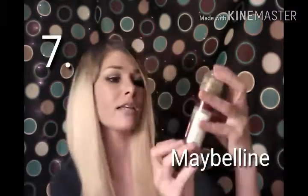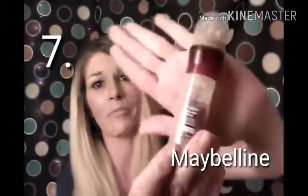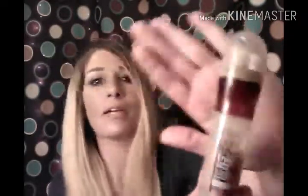Number 7 is a really good foundation — the Maybelline Instant Age Rewind Eraser Treatment Makeup, and I've got mine in buff. They also make a concealer in a smaller tube which is awesome. Not a lot of people like this foundation but I love it — it just works with my skin. That goes to show how everybody's different; everybody has a preference and it works differently on everyone.